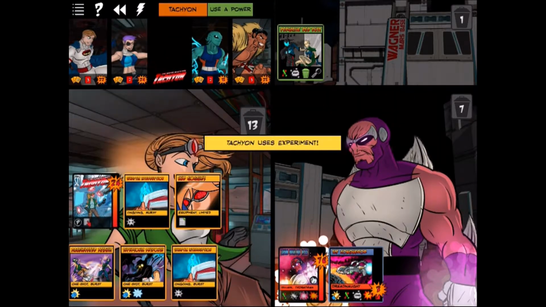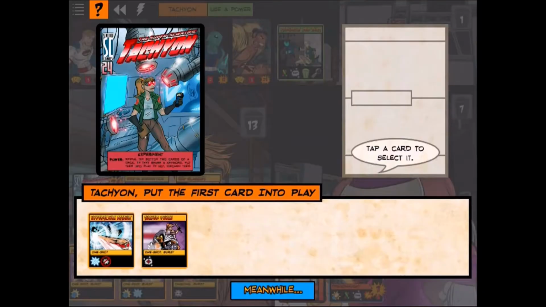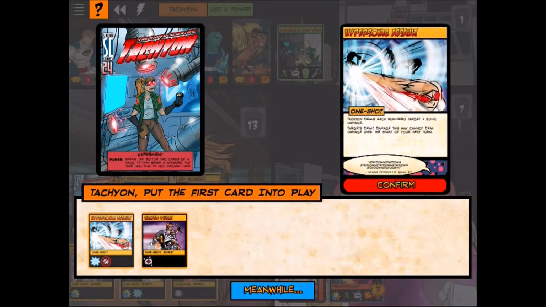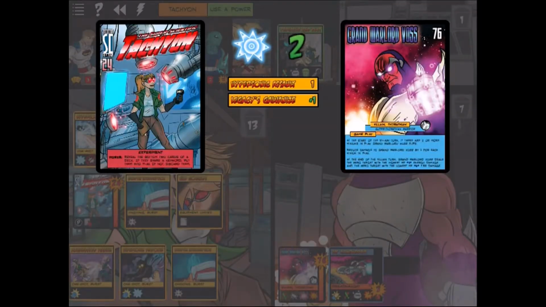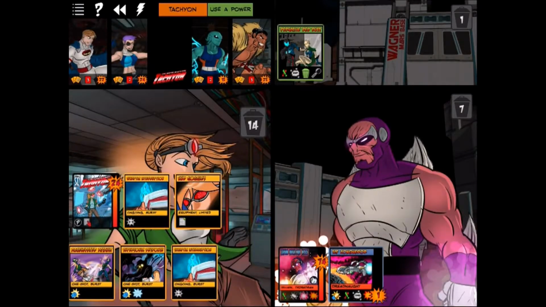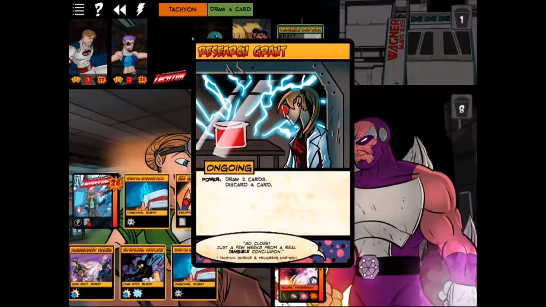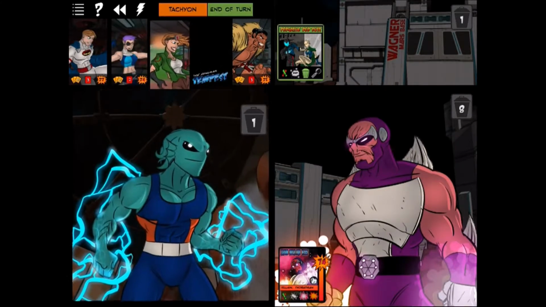And then she'll use her power there. She's gonna use it on herself, and yeah, she gets to use. Alright, so we'll do the Hypersonic Assault. Very nice. And that worked even better. Look at that. That was luck. I did not plan that out that way, but that worked out.